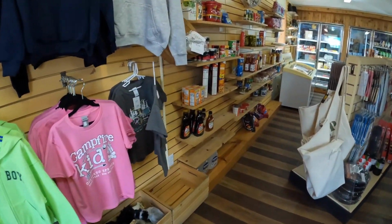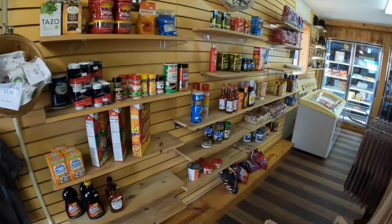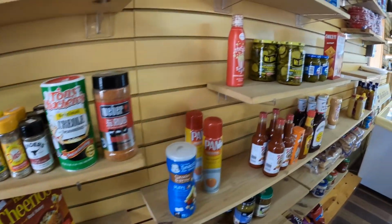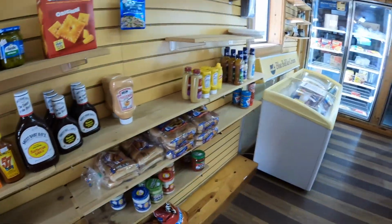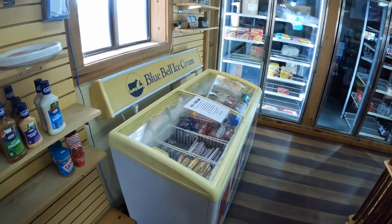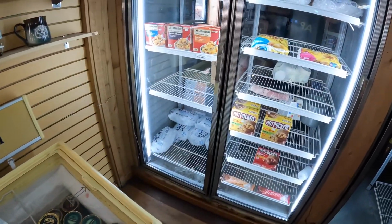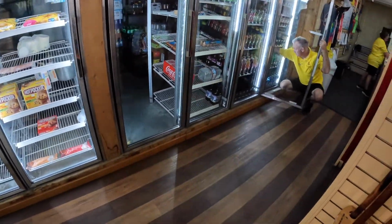But you can get some food items as well, which is kind of good. You know, you always forget to bring salt or one of those tiny little things, so that's also very nice. And they do have a Love's up the road as well, but it's nice to know that you can always come in here and grab things. And I think they open, are you guys open until 10 every day?